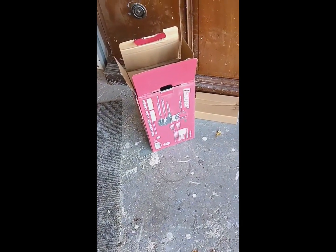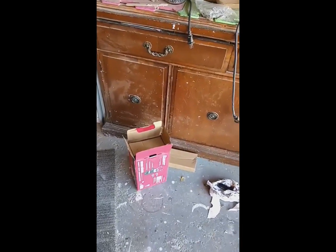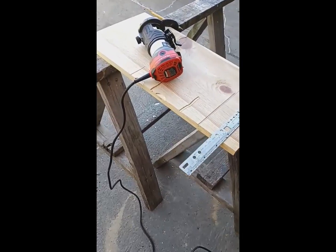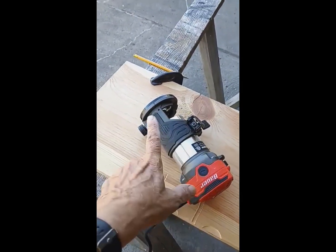Now, what I had done was bought a Bauer multi-speed router because I wanted those drawers to look like apothecary drawers. So I wanted to cut grooves in the drawers to make it look like there were 4 drawers in each drawer instead of just 4 drawers.